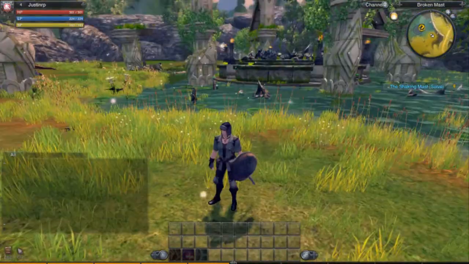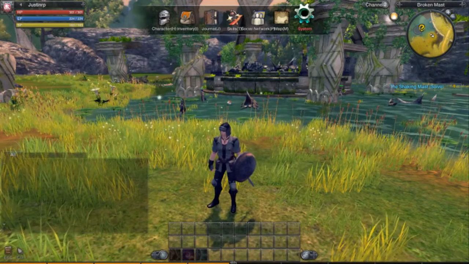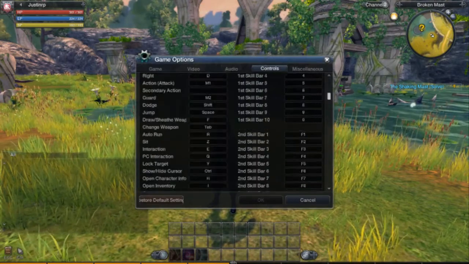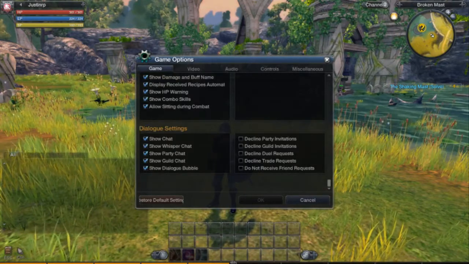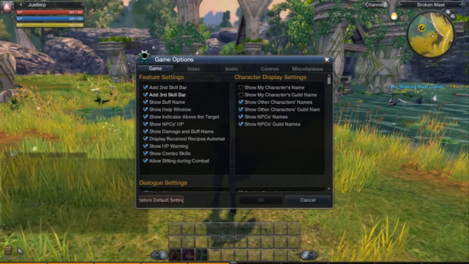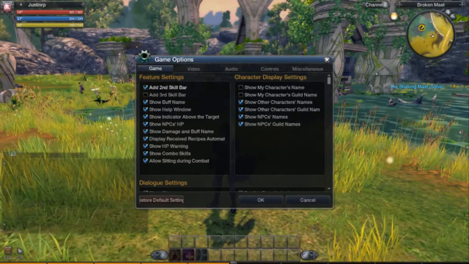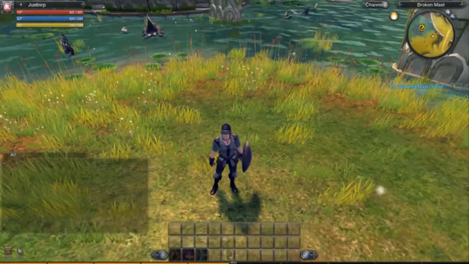As you can also see, I have 3 action bars. You can change this if you push escape, go to system, game options, and then at the top of game, at the top, of course I have all my stuff horrible. You have the add second skill bar, add third skill bar. You can pretty much cut those on and off. You can't have a third without having a second, obviously, but yeah. So there you can see.